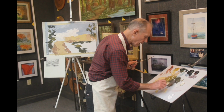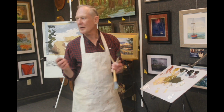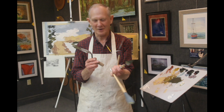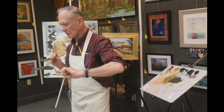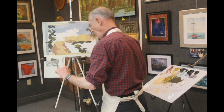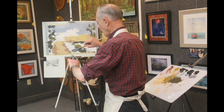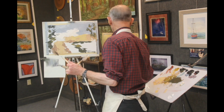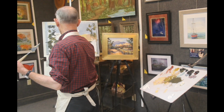I do need a bigger palette. This masonry trowel is really nice, but it doesn't have any flexibility to it at all. So, okay. There's a dark area right in here that I want to be sure to get.